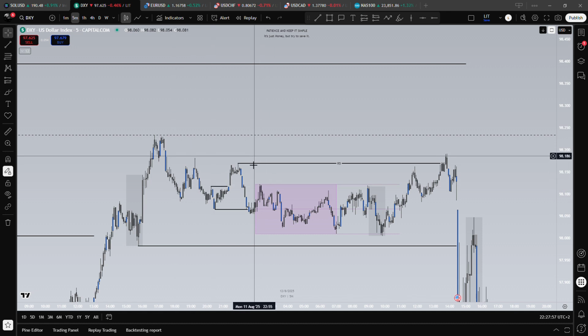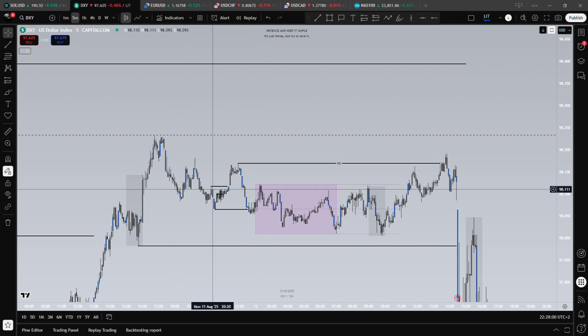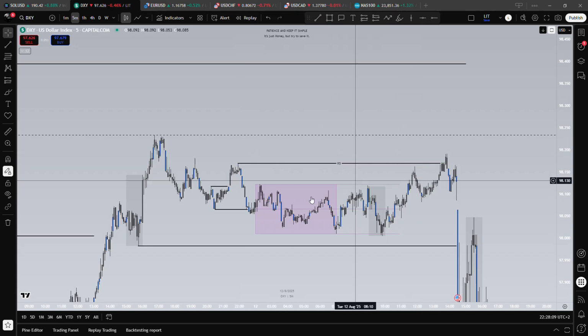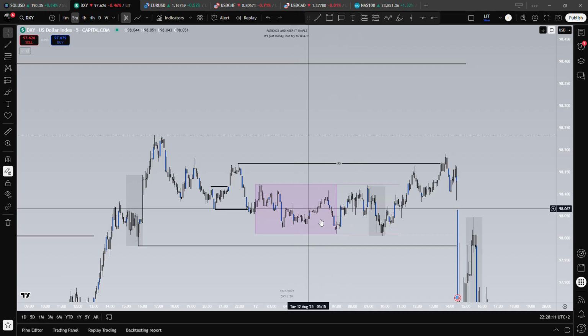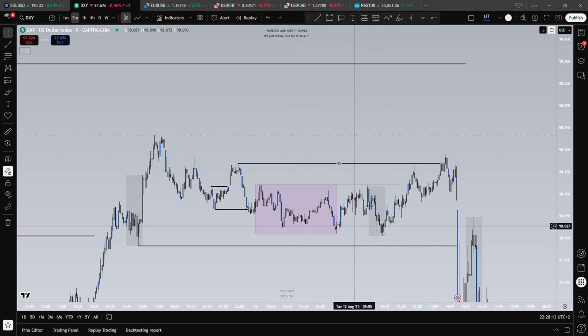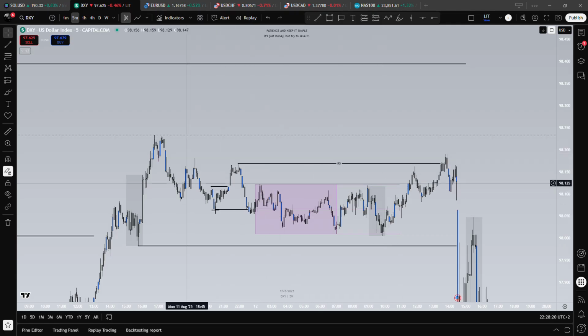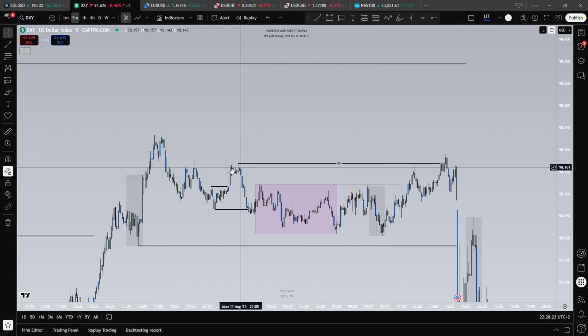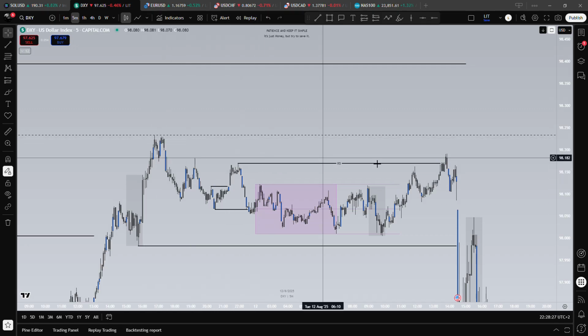And why this round liquidity? Because here we have a clear break of structure. This is the high that takes this liquidity here, so this is probably round liquidity. We probably have more breaks of structure down here, but all the liquidity is taken. So you can see here we have break of structure, it takes the liquidity here, then it takes the liquidity here. So the relevant liquidity left is this one and this one here.